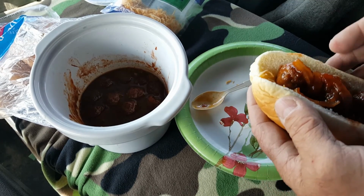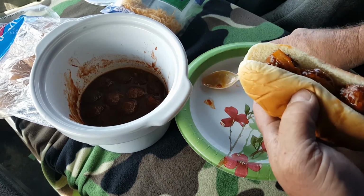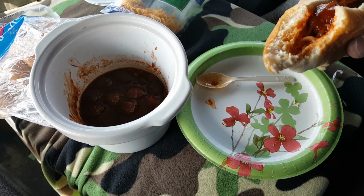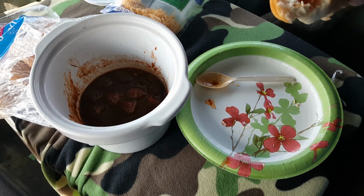Gonna do the taste test now. Get that all squished in there. I don't want to make a mess in the truck. Oh my God. Wow. Man, that's some good cooking for driving down the road.